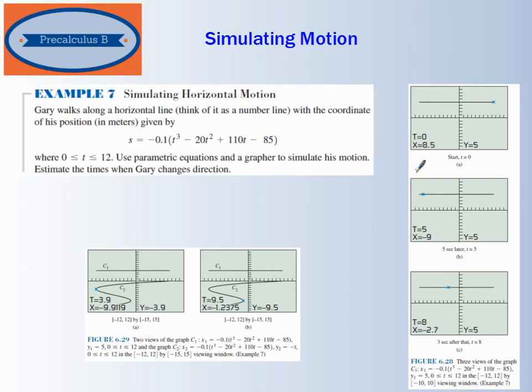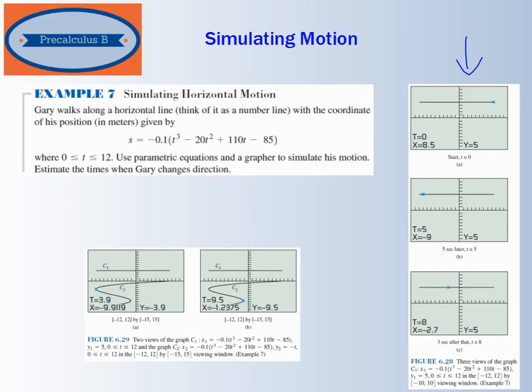Now, if all we did is plug in the parametric equation, we would get this graph here where we see this line moving back and forth. It's not very helpful. So what we can do is actually do a couple different graphs, where we say the x value, x1, for our parameter is equal to this equation, and we say y1 equals 5. That kind of puts that line up there, and we can trace it and see it goes back and forth as that time goes on.